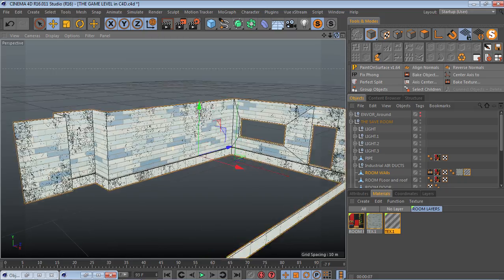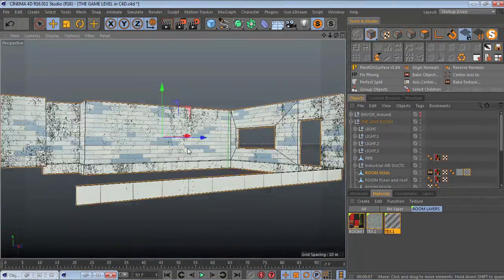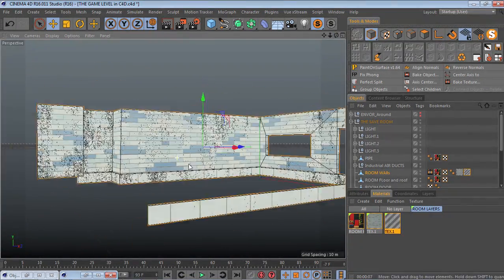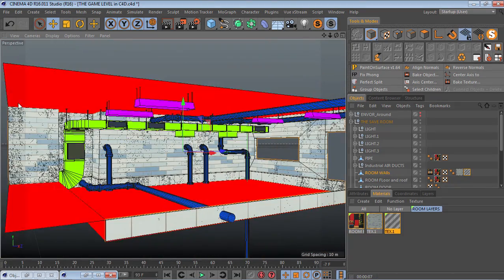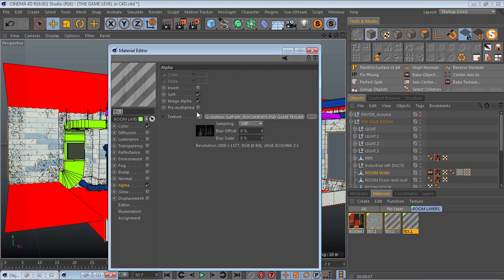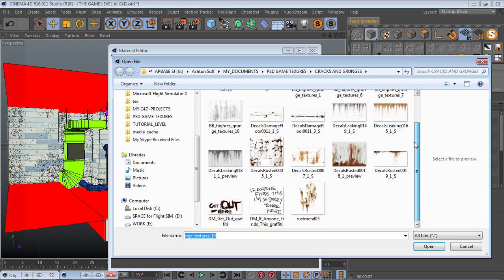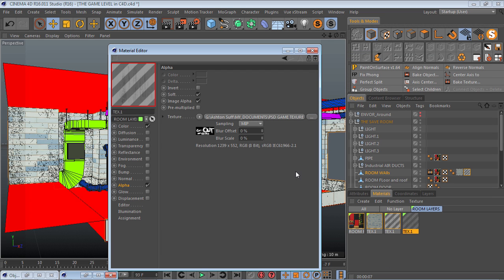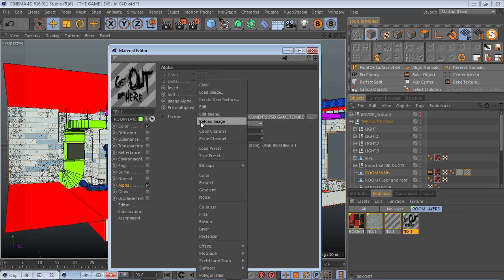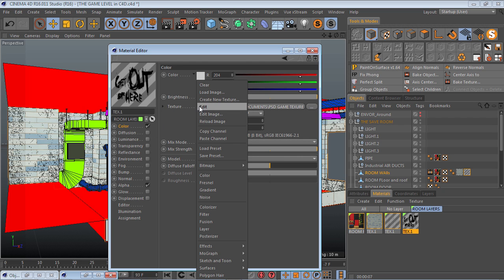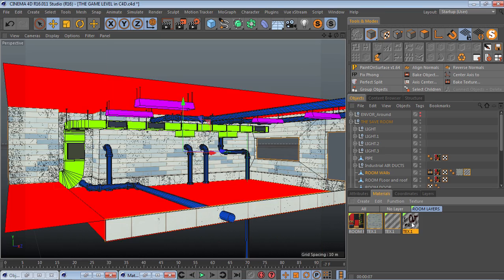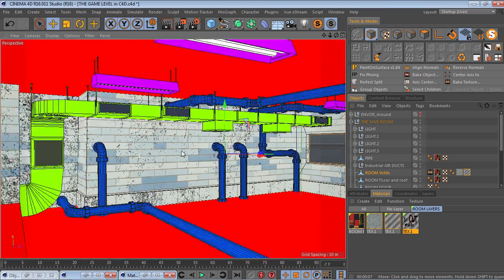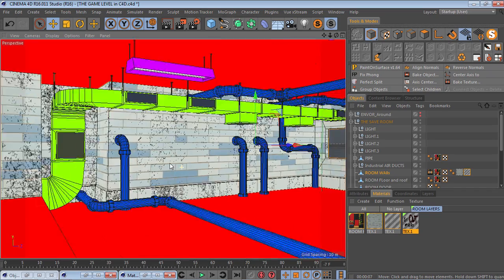Alright, so now what we're going to do is select the selection and put the decal on the wall. So now we are going to go and get our texture, the decal, and open that. And now we're going to copy that, go to color, paste that in the channel, minimize, and then we're gonna select a polygon this time. So let's go in polygon mode.